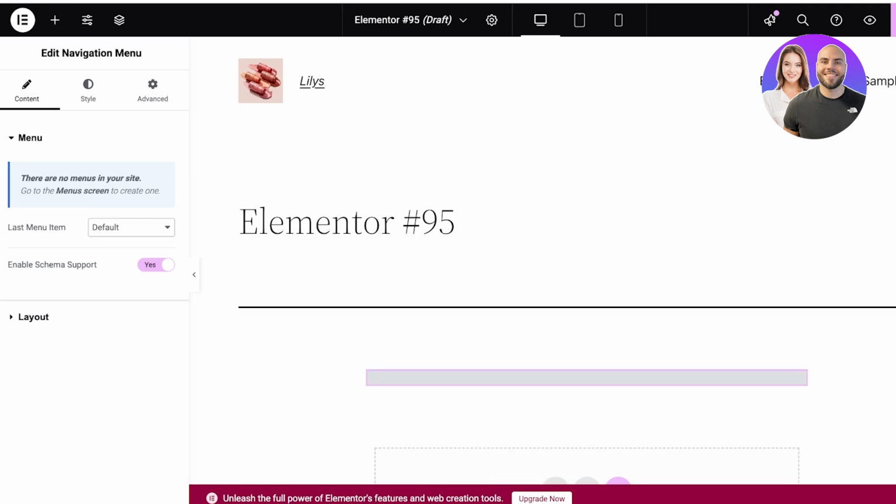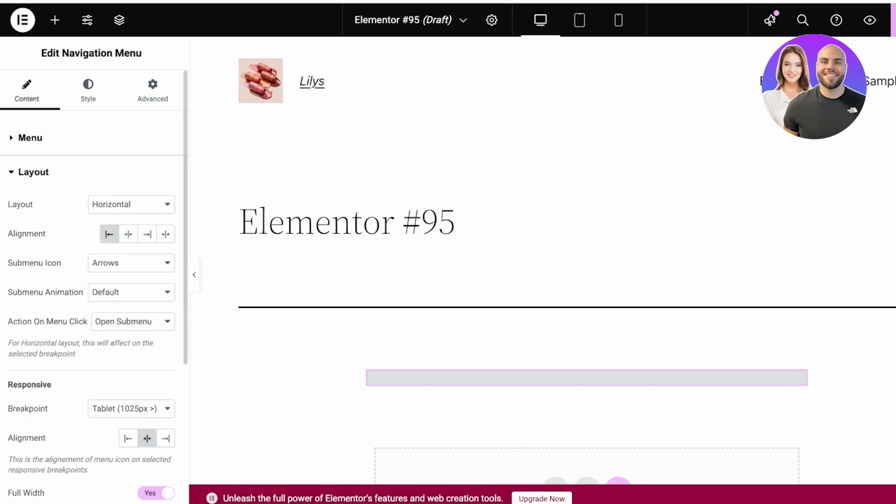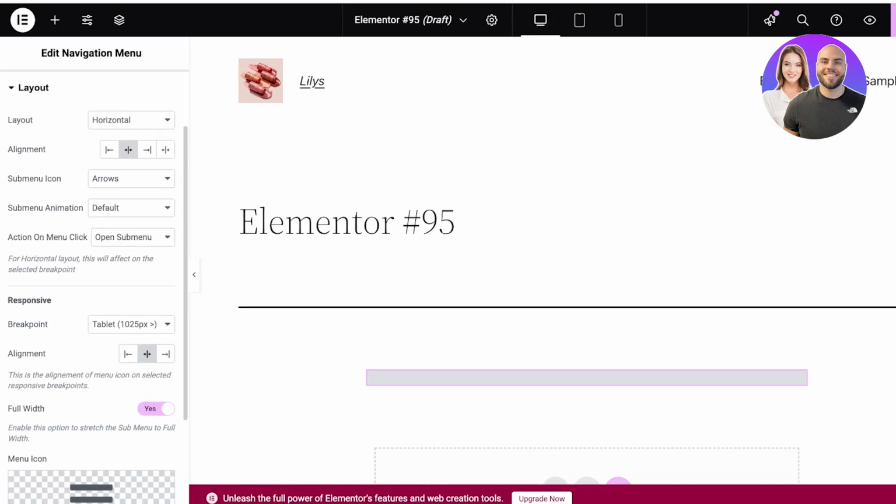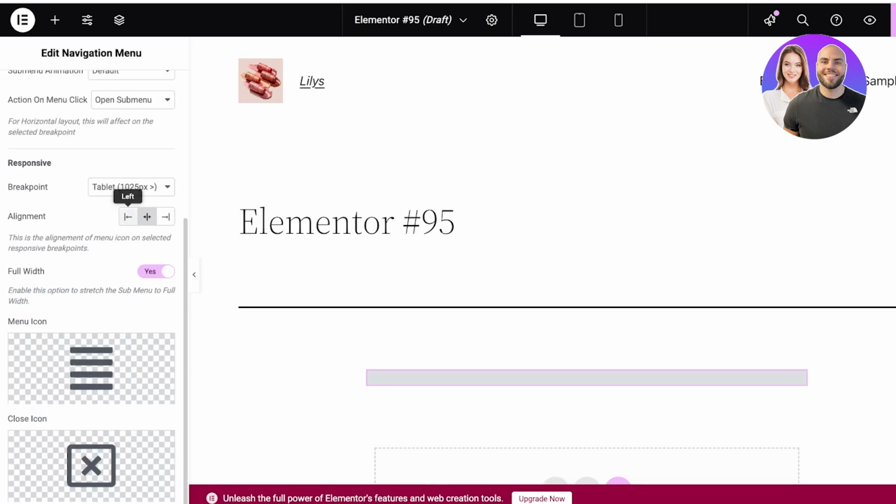Then we're going to add our menu. So we want to add our last menu item by default. Then below that, we will have the basic layout of our Elementor menu. So this includes horizontal, vertical, expanded, and flyout menus. I want this to be a simple horizontal menu, and I want this to be centered. Then we can add our submenu animations and menu icons.